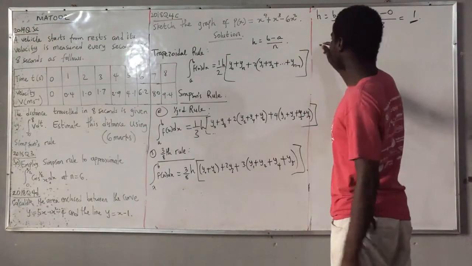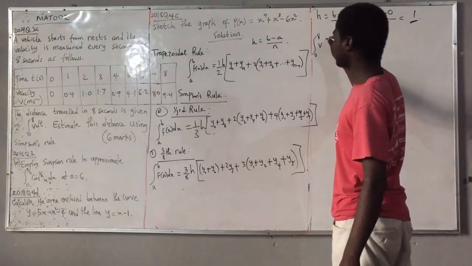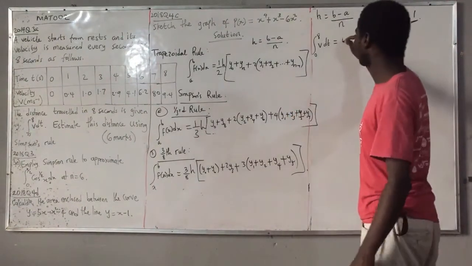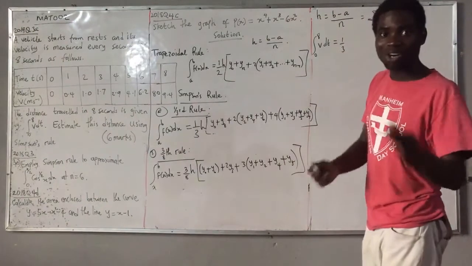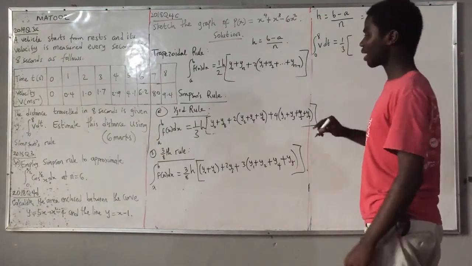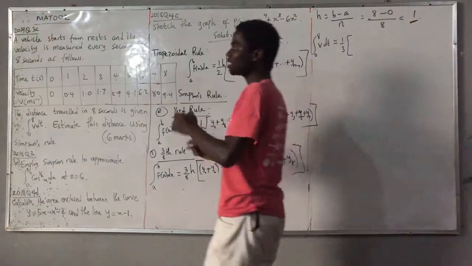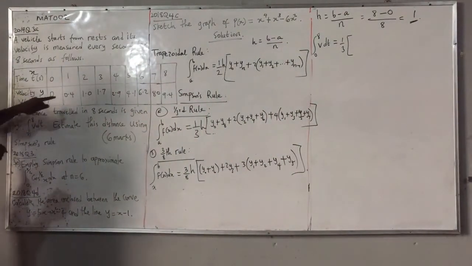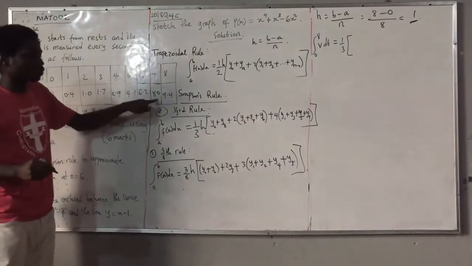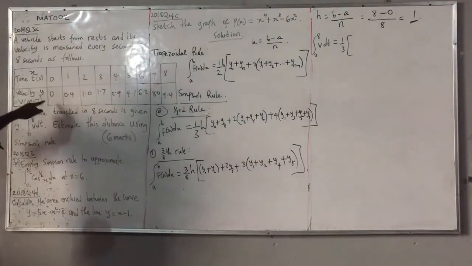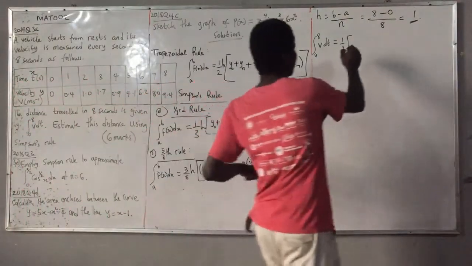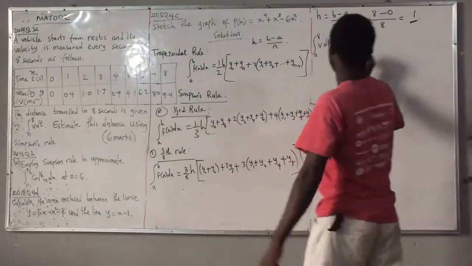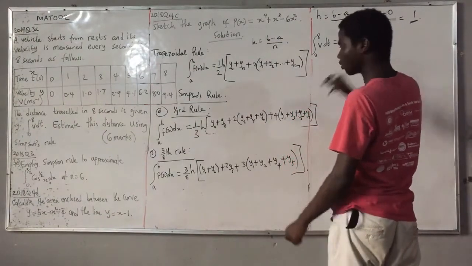So that integral from 0 to 8 of v dt is equal to 1 over 3 h. That is 1 over 3 times h, but h is 1. 1 over 3 times 1 is still 1. Open bracket. Why not? See, I told you before, this is s. This is your y. This is y0, y1, y2, y3, y4, y5, y6, y7, y8. So y0 is 0. Plus y8. y8 is 9.4. Then plus what? 2.